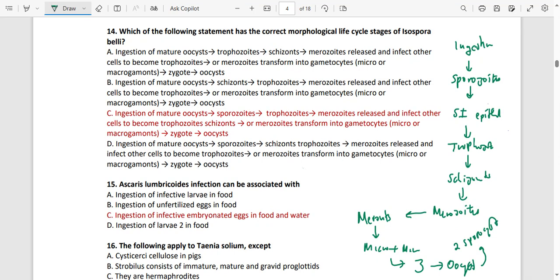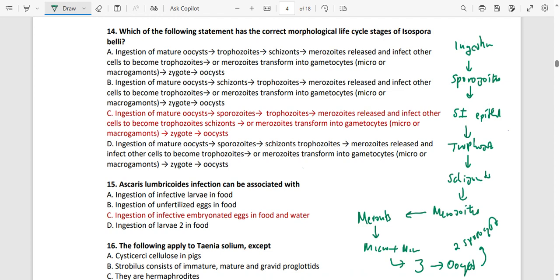So when you get fresh passed stool, you are going to see just an oocyst, which has got one sporoblast. And then when you get a maturing oocyst, it is going to have two sporoblasts. Remember the fresh stool? The oocyst has got only one sporoblast, the maturing two sporoblasts. And then a mature oocyst is going to have two sporocysts, and each sporocyst contains four sporozoids. I think that's important to take note.